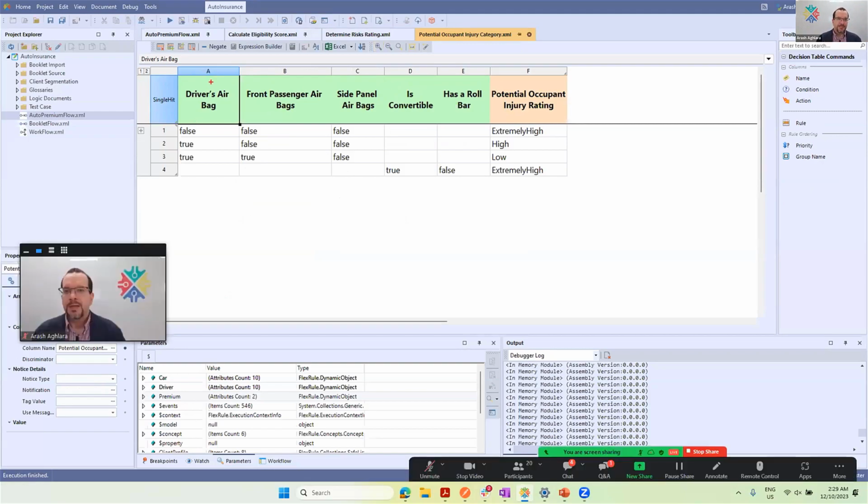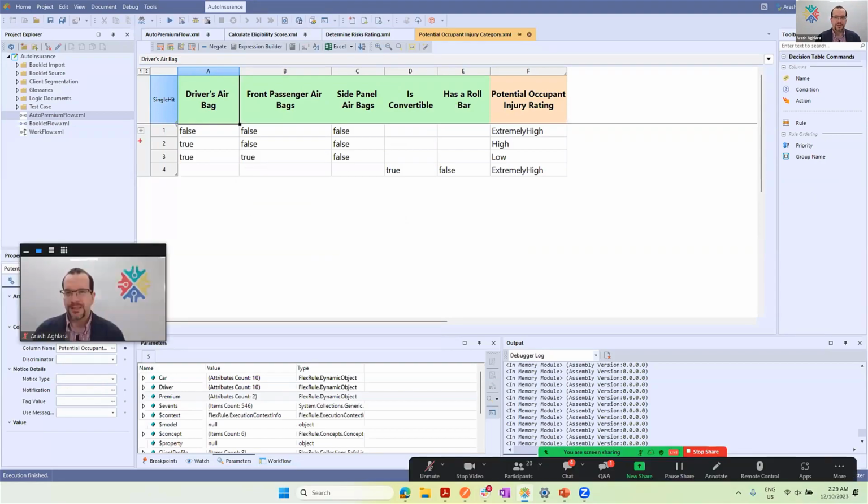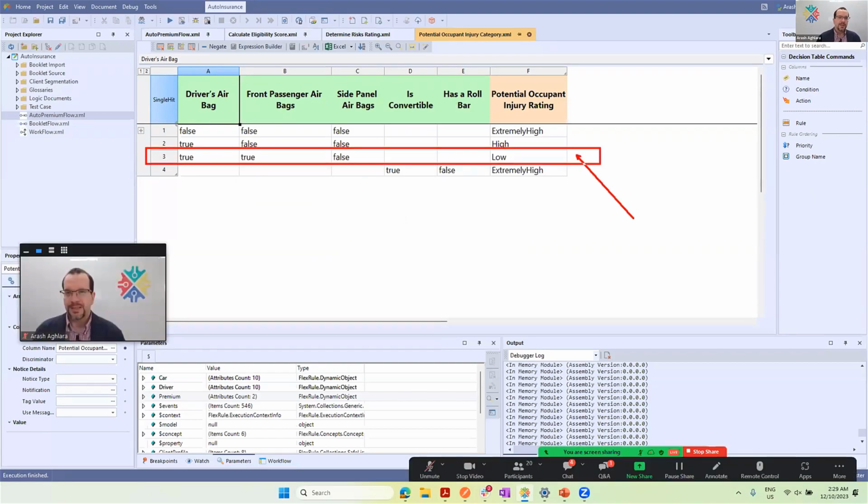So in a decision table, green columns are conditions, pink columns are actions. You can have as many conditions and as many actions as you want. In this particular case, let me select a row and tell you how that translates to a rule.